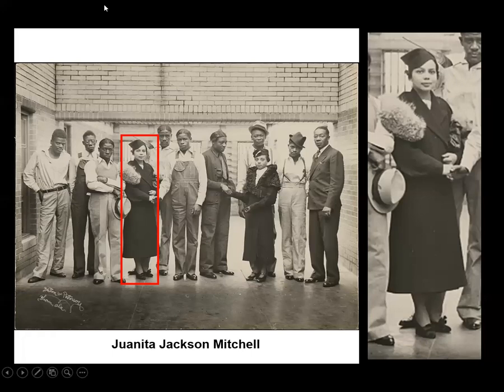Yeah, so I think one of the first words that came to mind is professional. And sort of competent. I think she has this air about her where she looks like she knows what she's doing, and she looks confident also in the place where she is. She's well dressed. She looks direct. I mean, she's gazing right at us. She's not looking away.